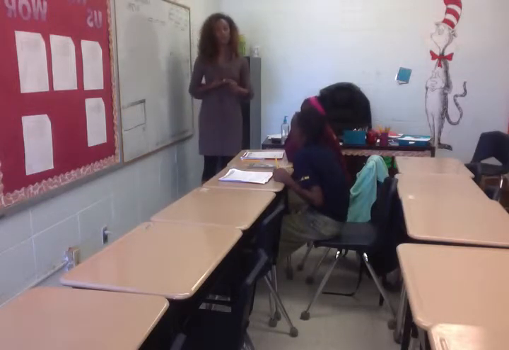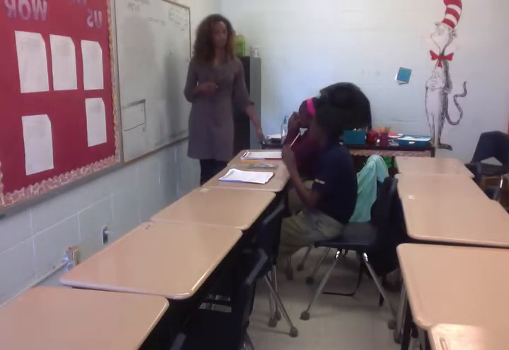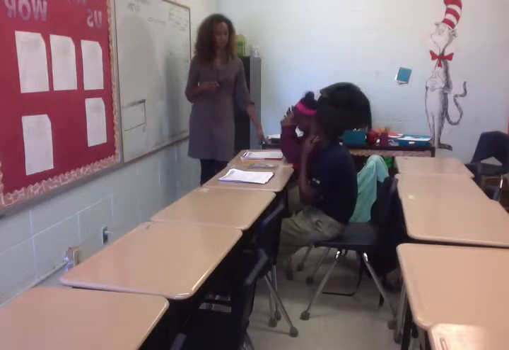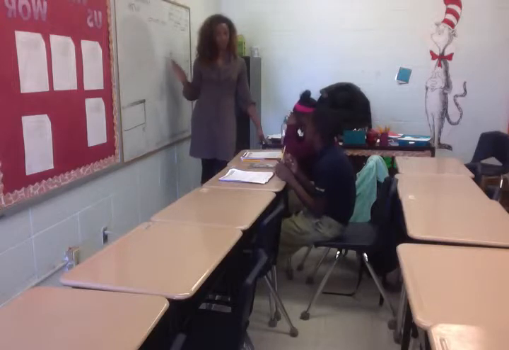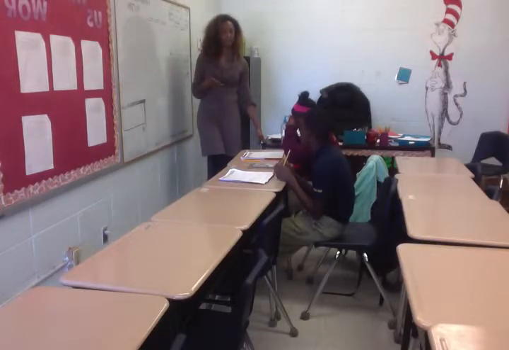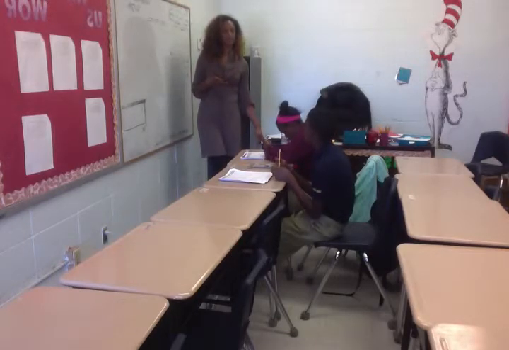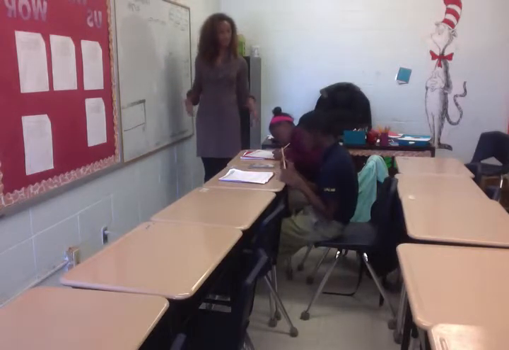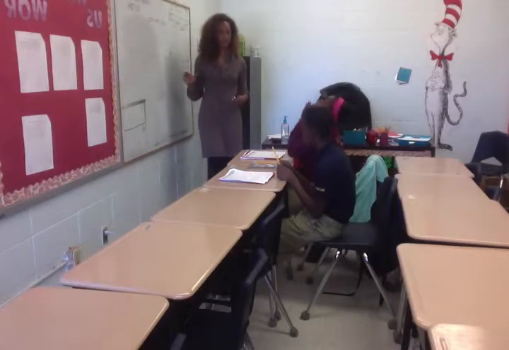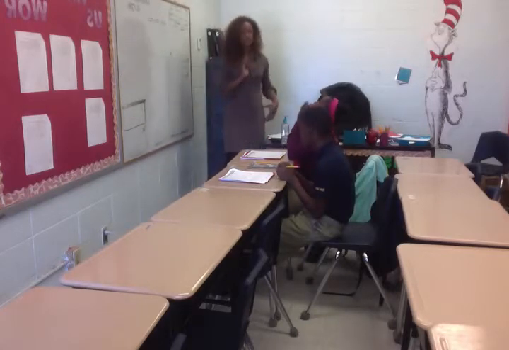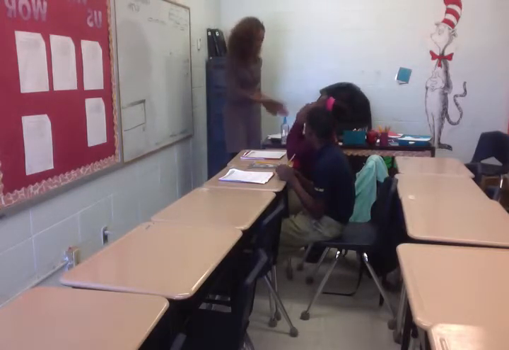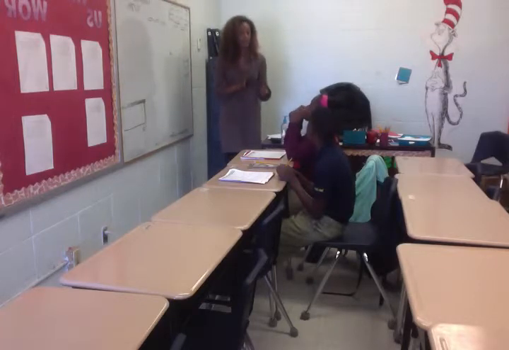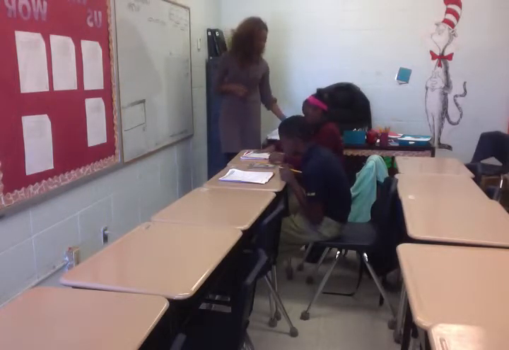So tell me again, what's the first thing we're going to do? Good. Tell me where the characters are, and then use the clues from the text and prove your answer. Prove to me that they are wherever you think they are. You have 3 minutes to do that. Now, don't tell me that they're outside. We know they're outside. That's in the text already. Tell me where outside they are. Go. 3 minutes.